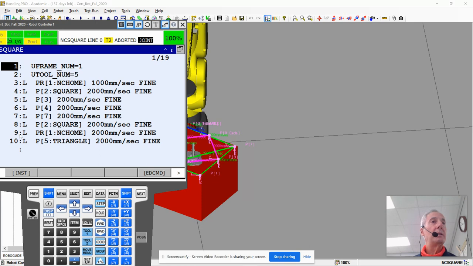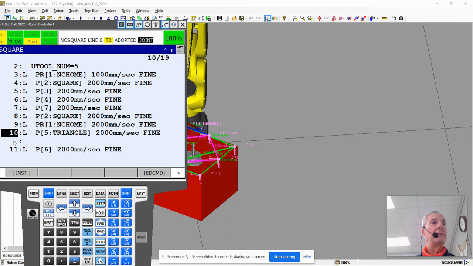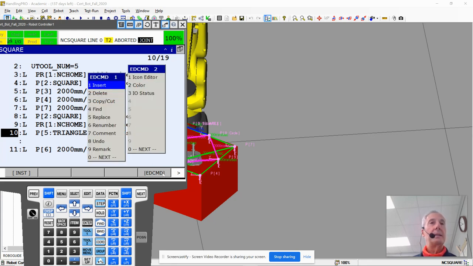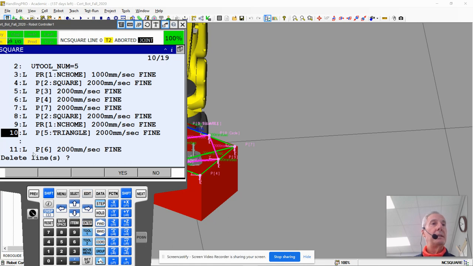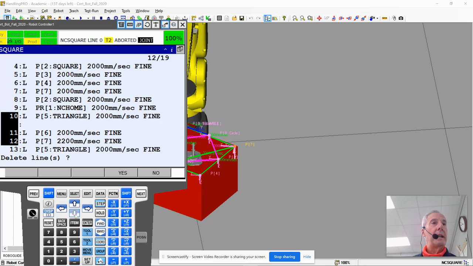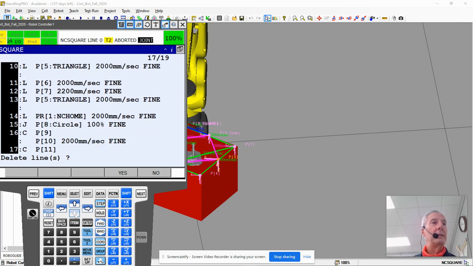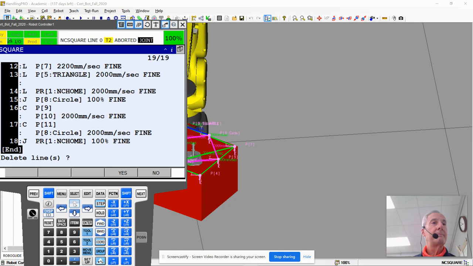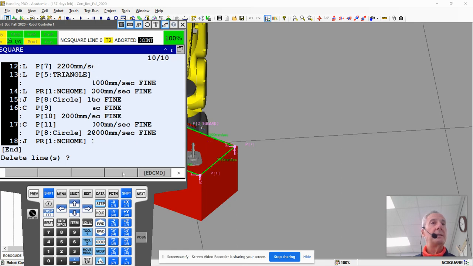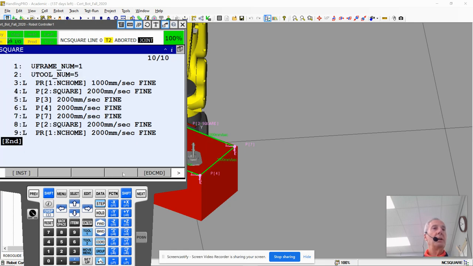You can say 9 as well if you include the home. So I'm going to get rid of everything after line 10. I'm going to cursor to line 10, and hit edit command and delete. I should be using my pendant. Delete, enter, and then the number of lines that I want to delete. You can add lines by just scrolling down, and that's what I'm going to do. I'm going to scroll down and delete the lines. Yes. All right, so now I have the first one done.